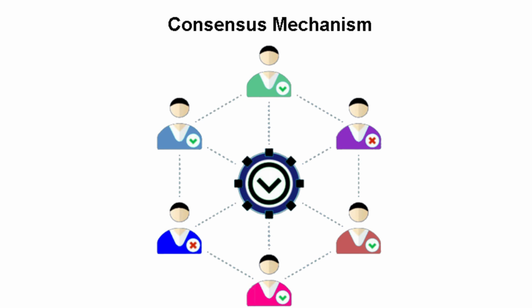Scalability remains a challenge but is being addressed through innovations like sharding and layer 2 solutions, which aim to increase the transaction speed and the network capacity without compromising security. So these key features make blockchain a transformative technology with the potential to revolutionize various industries by providing a secure, transparent, and efficient way to manage and transfer data.